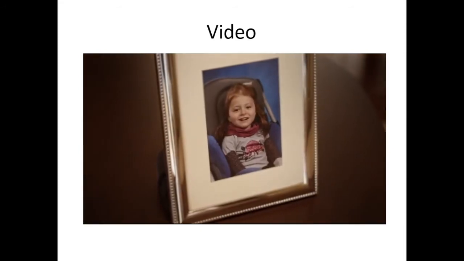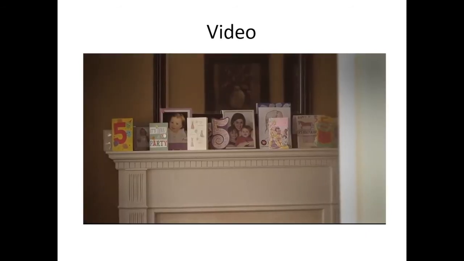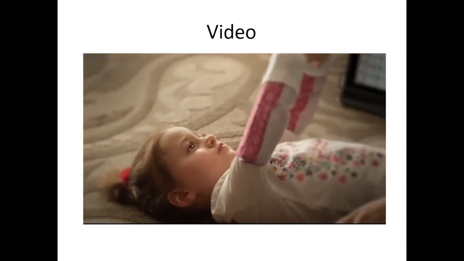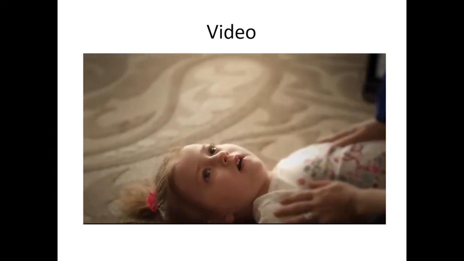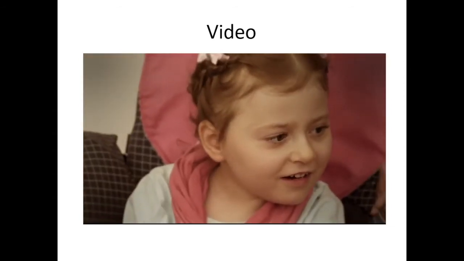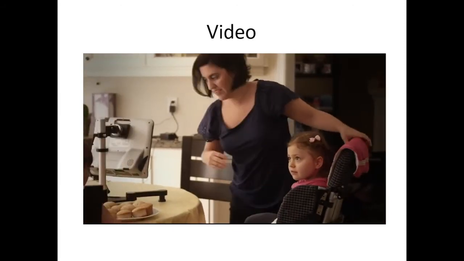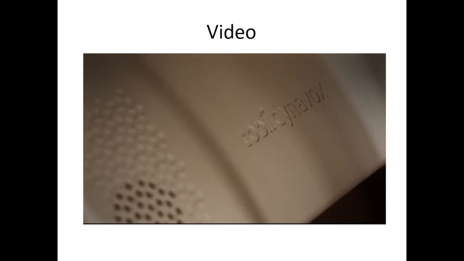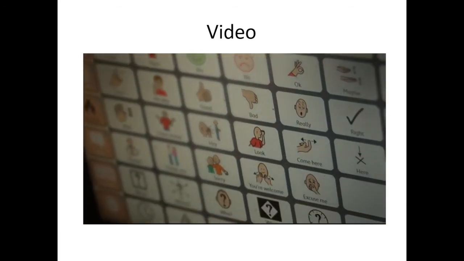We started to suspect that Ava had Rett syndrome because she wasn't meeting some of the milestones that, as a parent, you look for. And at 22 months, she was officially diagnosed. It must be really frustrating not to be able to use your hands, not to be able to talk, not to be able to just stand up and walk and go somewhere. I was on YouTube looking around and I found some videos of little girls with Rett syndrome using their Tobii Dynavox. As someone who's learned some languages, I know that the earlier you start, the better. So I thought, well, if this is something that we're going to do, let's get started with it.